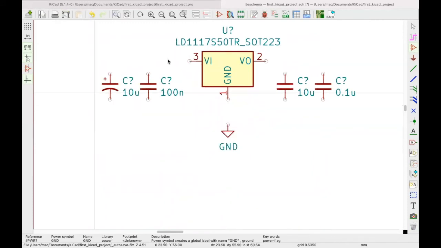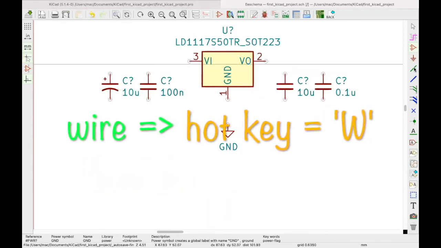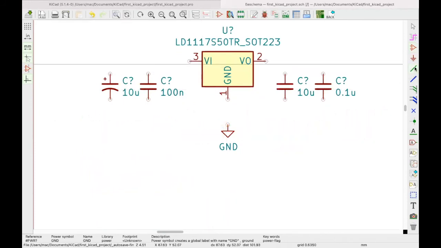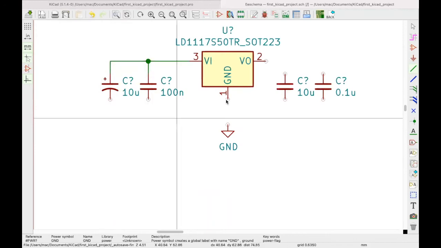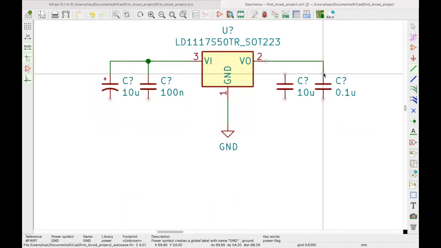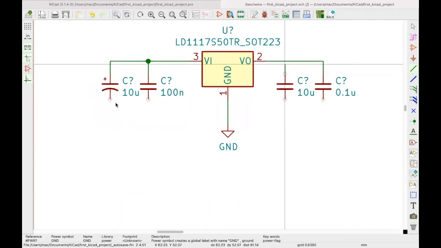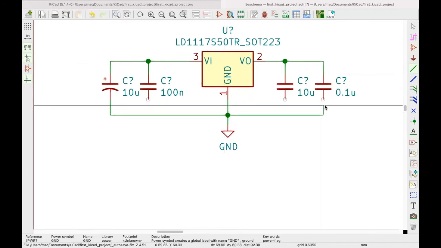To connect the wires, remember the hotkey is W, or you can just use this one here, wire. You can just hit W here and then move this. So I'll just do this: left click, left click, left click, move this and left click there, move your mouse, left click, move this, left click, then left click again.